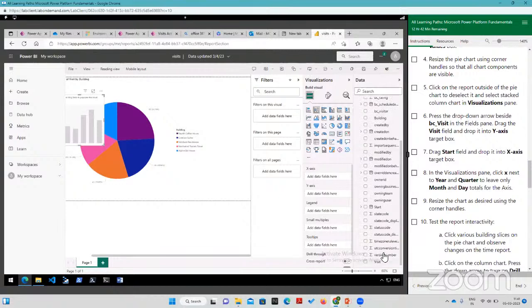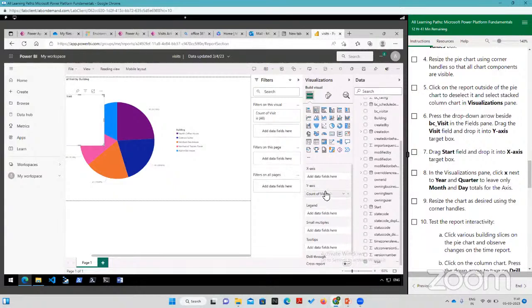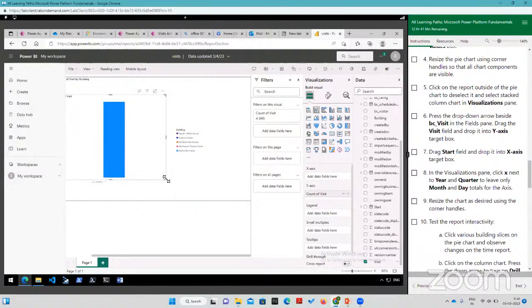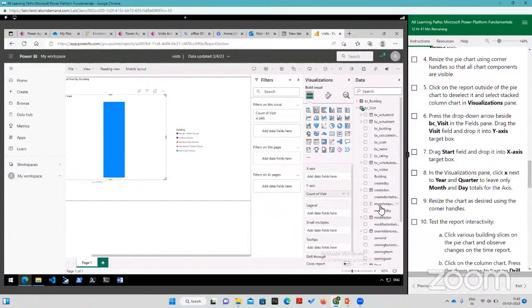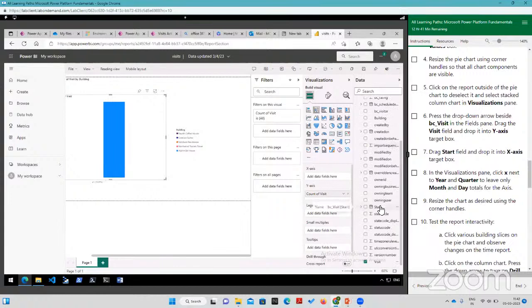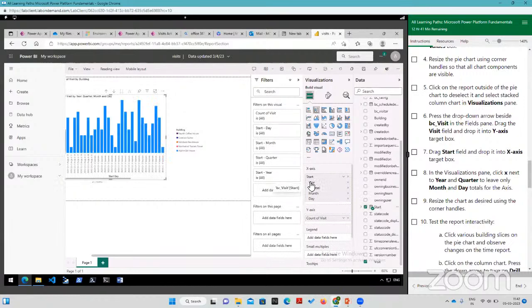So again, we have that visit column and we will drop it in the Y-axis. Now let us define what the X-axis is. Drag the start field and drop it into the X-axis. I'm finding start, but is it a field? Let us make sure there's no other start. Yeah. So we'll take start here and drop it in the X-axis.